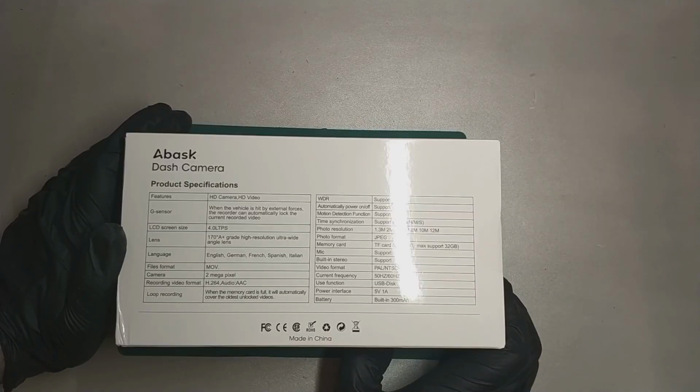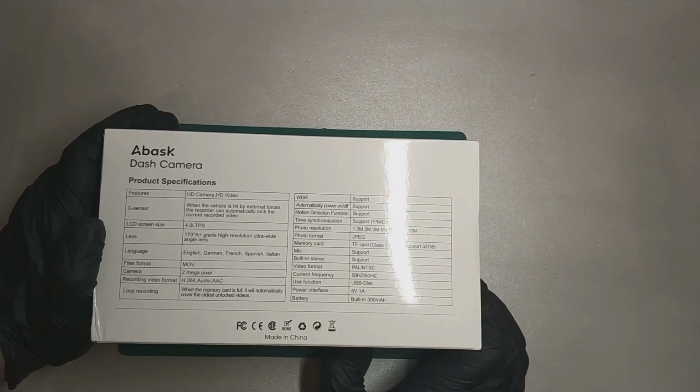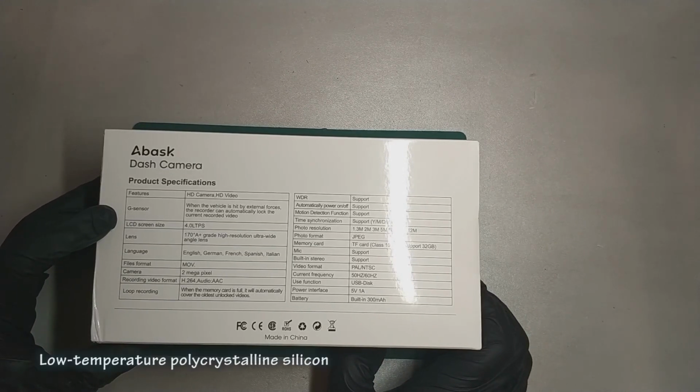When the vehicle is hit by external forces, the recorder can automatically lock the current recorded file. So that's got a G sensor in there which will record the file. Now, I've not heard the use of external forces used on a description. In fact, it does say G sensor on there. The LCD display is a 4-inch LTPS display, whatever LTPS is.